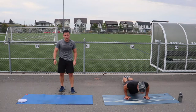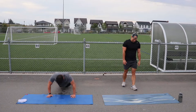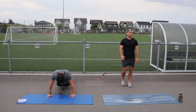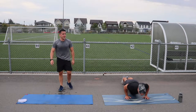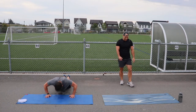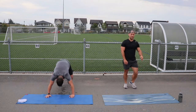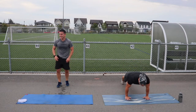What separates you from the pack? What separates you? It's what you do day in and day out. Seven. These are coming off nice. I feel like I'm just hitting it now, just getting warmed up. So whenever you feel like you're hurting at the beginning of your workout, remember, it does get easier for a bit. Eight. It's like running. There's highs and lows. Good job, Andy. Believe me, there is highs and there is lows.